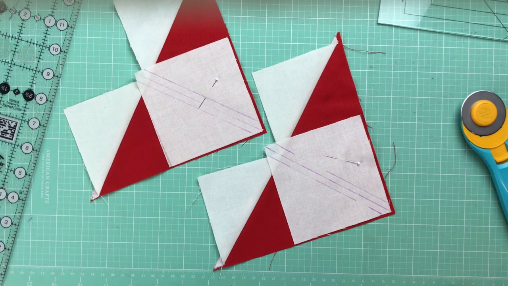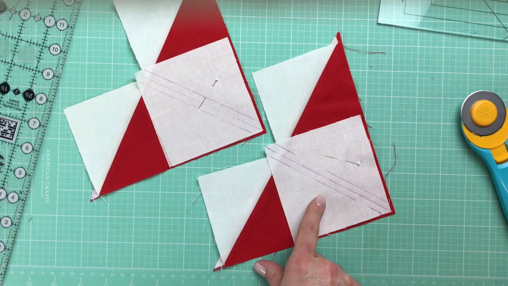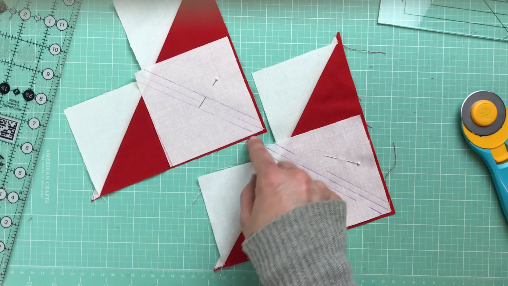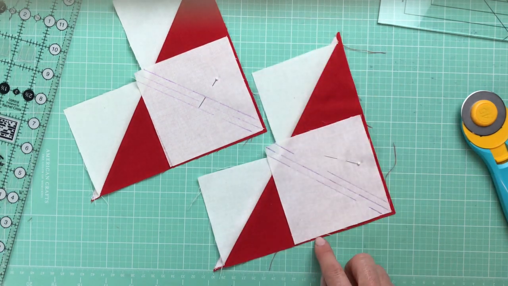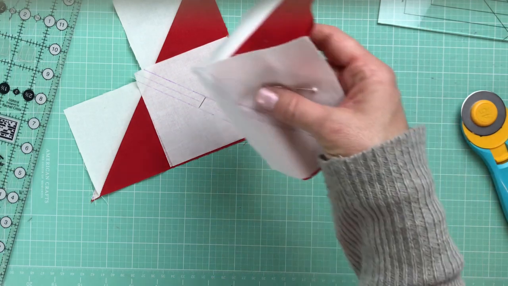Okay, the next step is to add two more background squares to the corners of these semi-finished flying geese units, also leaving a little bit of red around the edges. So let's go sew those seam lines, and then we'll cut again.